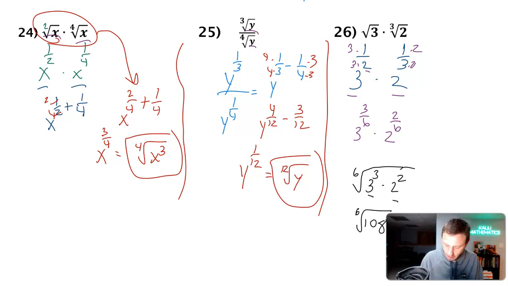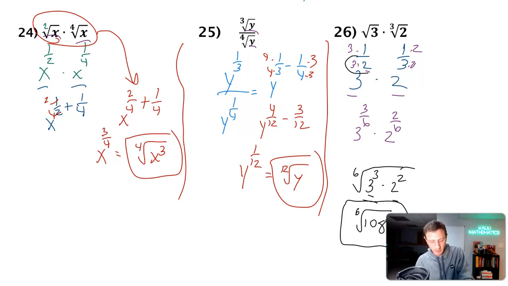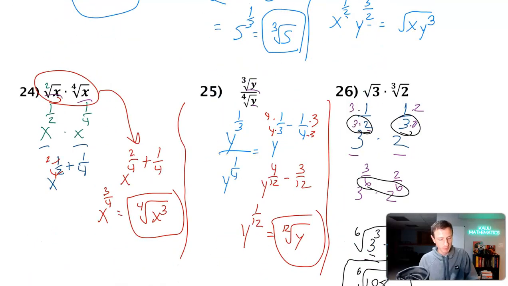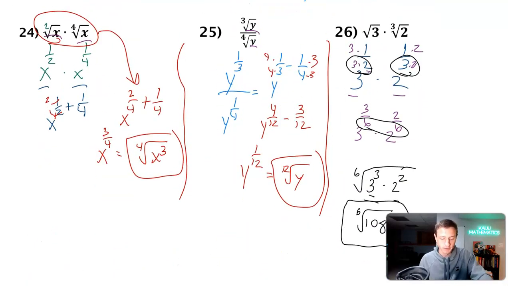And I highly doubt that that's going to be a perfect number. Nope. So that means I just get the 6th root of 108. Really cool, the fact that we use this idea that we're going to make these denominators the same. So then we say, these are both the same denominator, 6th root, and then multiplying 3 to the 3rd times 2 to the 2nd is 108. So big section here. I think probably these last couple problems is where you might have had the most trouble. So that's something you might need to practice.